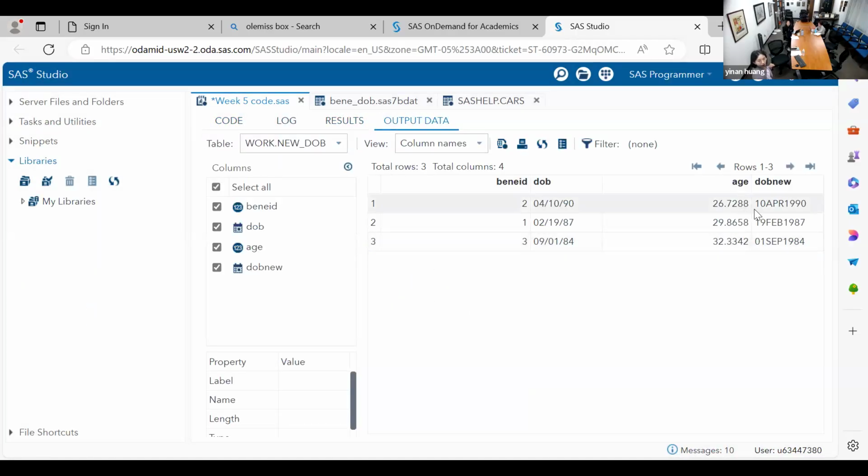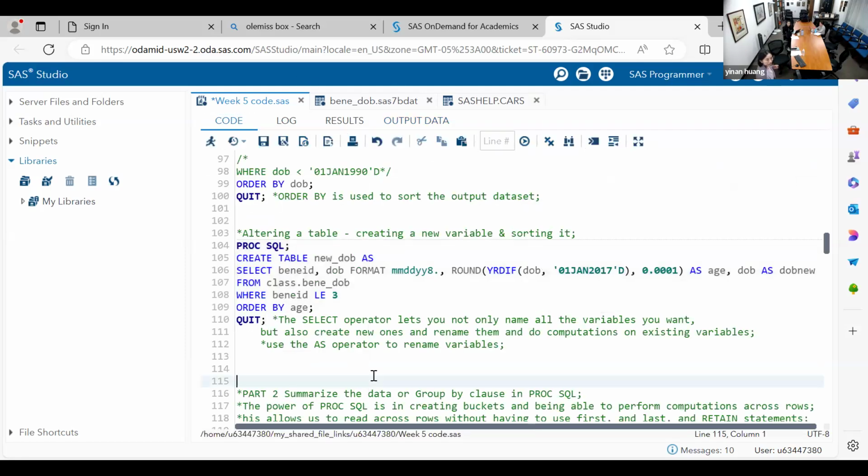If you look here, now the age is presented in sorted order, and the age is calculated based on the existing variable DOB because we use the year difference function. And we also have a newly created variable named DOB new. Okay, those are the basics of proc SQL.